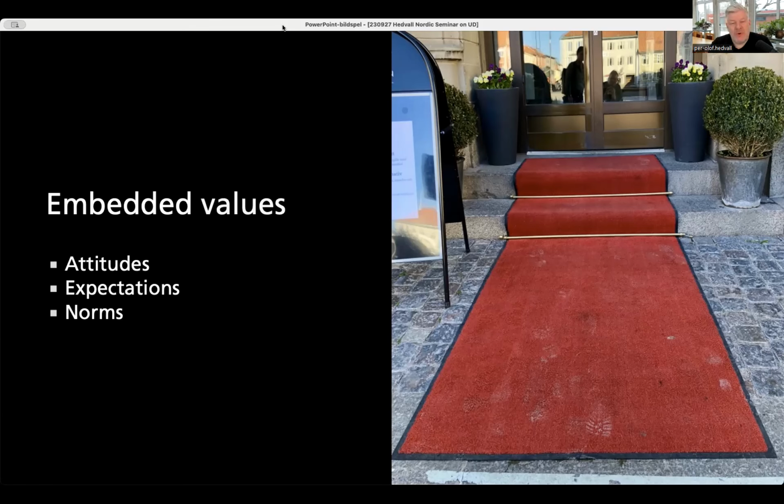And when I got home, I looked up this hotel building and when it was built. And it was built in 1907. And the way people thought about each other back then is way different from the way we regard each other today. And for me, this is just one example in a long string of examples on how everything that humans create becomes part of culture, part of its zeitgeist, its spirit of the day, and that when we do something, we embed values into it, such as attitudes, expectations, and norms.